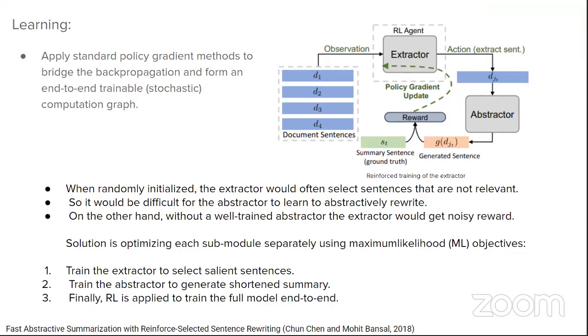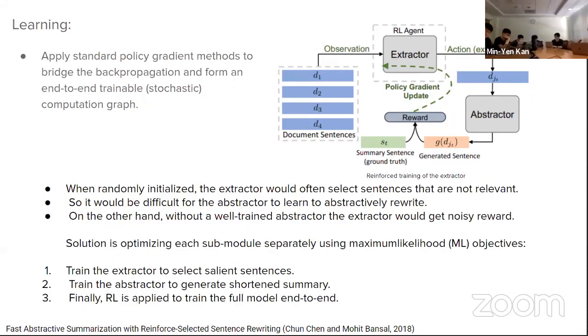So here is the summary of the training. Reward function is, I think, the critic part of the RL, which tries to compare the generated sentence and the summary sentence. It tries to learn a value function, and according to that value function, the policy gets updated, which is how the extractor chooses which sentence to extract. So I think this is all about this slide.